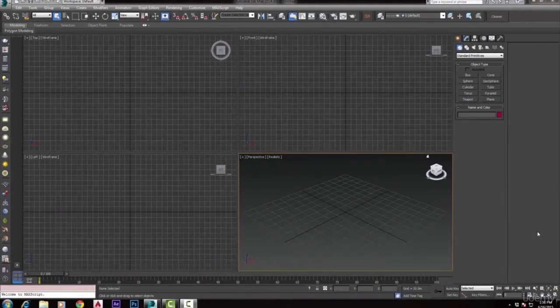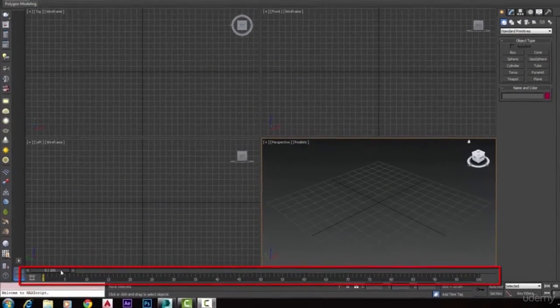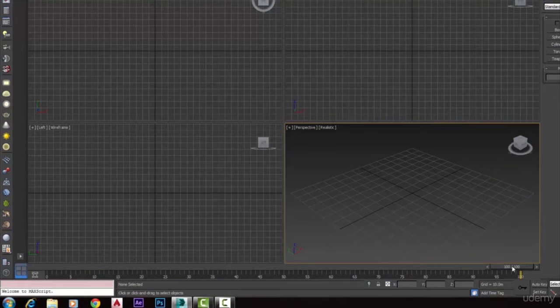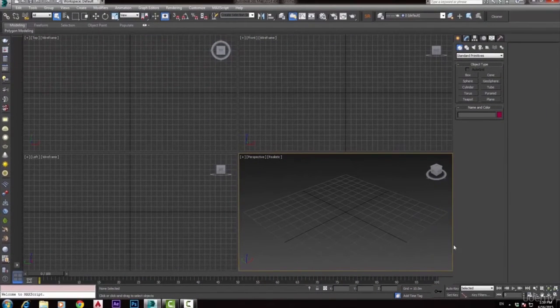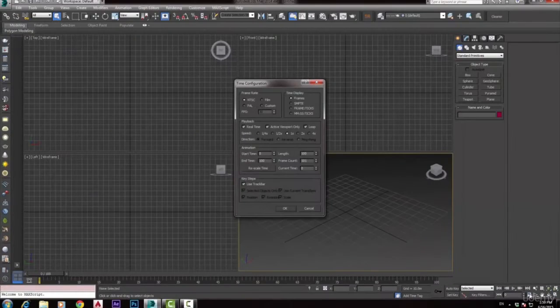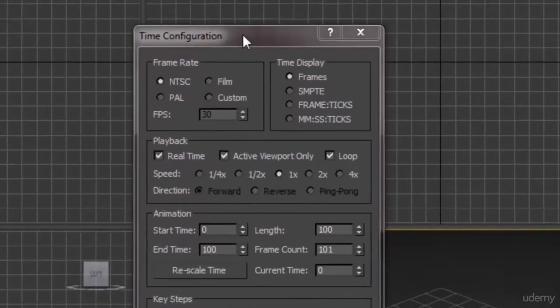Let's open up Max. At the bottom here, we have the timeline that consists of 100 frames. And we have this tiny button called Time Configuration. If we press it, the Time Configuration window opens up. We can change the frame rate from here.